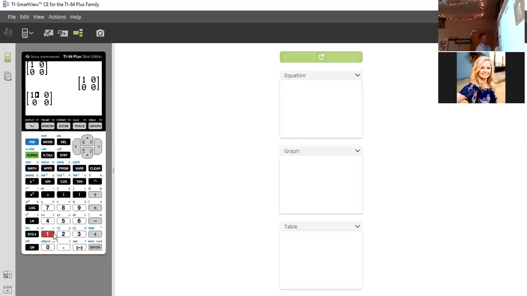Okay. So it was 1 arrow. What was the next one? 5. At the bottom, 3, -2. And then on the outside, I'm going to hit the little X to the -1, but that will make it be what? The inverse. All right. X to the -1 is the 5th button from the very top on the left.